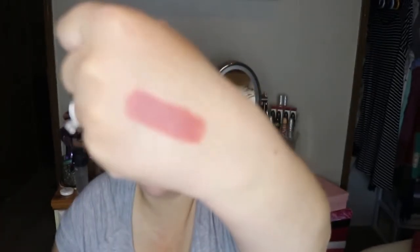And the last thing I want to talk about is a lipstick. This is from the Maybelline Creamy Matte line. And if you've been watching me for a while, you know that the Maybelline Creamy Mattes are my favorite drugstore formula lipstick. And I recently picked up this color. This color is Clay Crush, and it's just like the perfect nude. Again, I have been wearing this color so much. Just such a perfect nude.